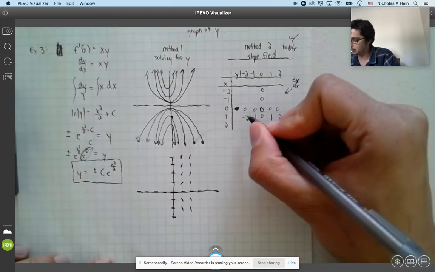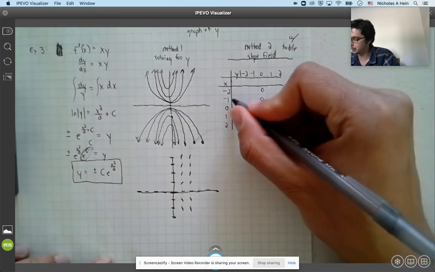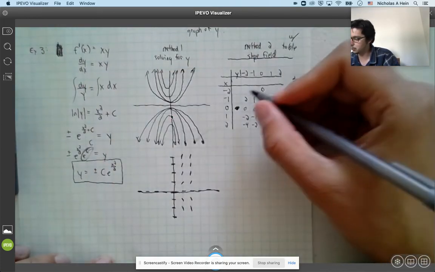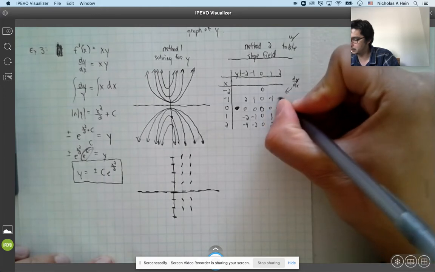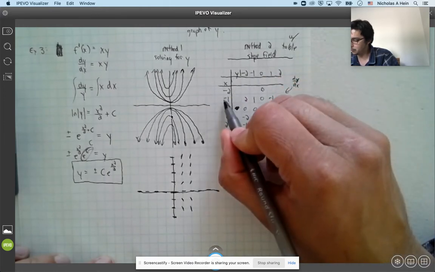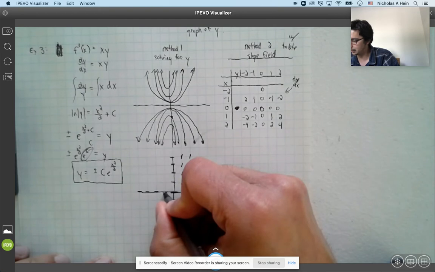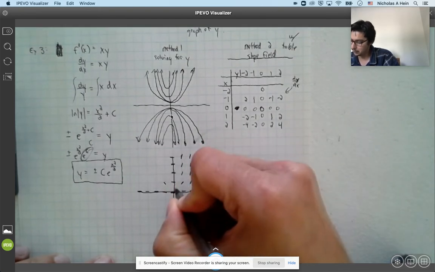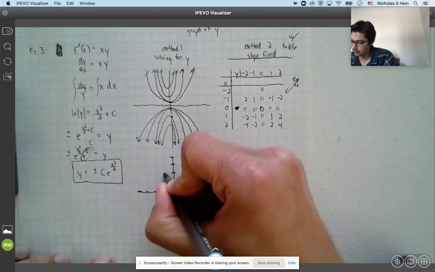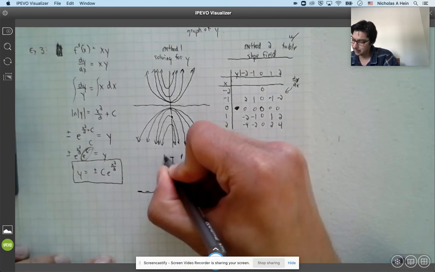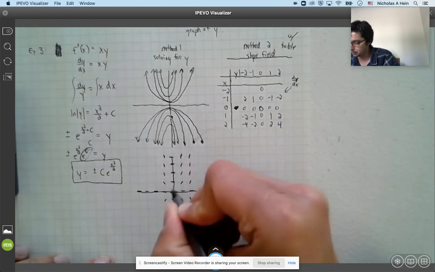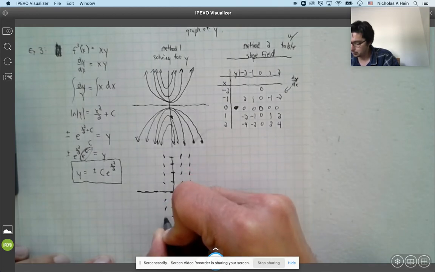2, -1, -2, -4. And up here, multiplying those would be at 2, 1. Again, I'm multiplying because it's x, y, -1, -2. So at -1, -2, well, I like going in this order. -1, 1, you'd have a slope of -1. -1, 2, you'd have a slope of -2. And it would get steeper. And then down here, -1, -1 would be a +1. And a +2, +3.